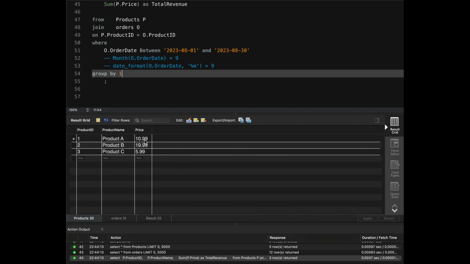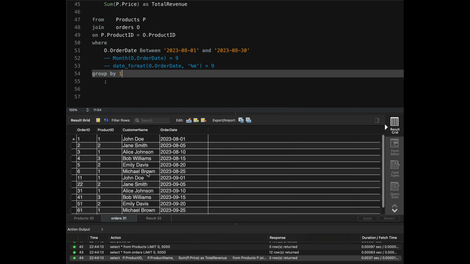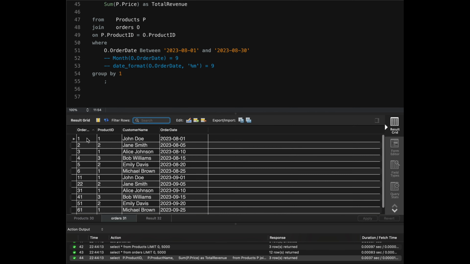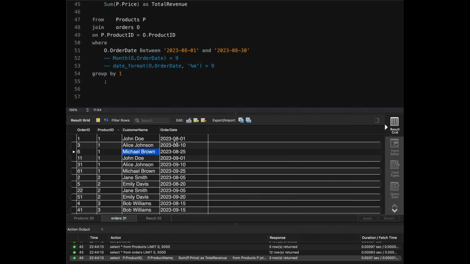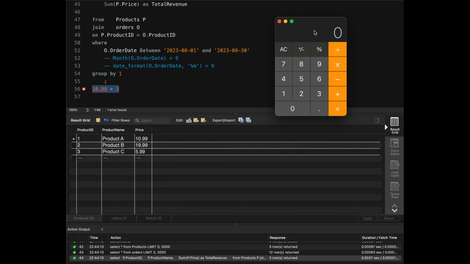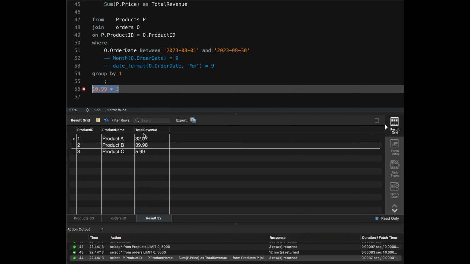Product A's price is 10.99, and in the orders table, based on product ID, we got three rows for the August month. The price of one item is 10.99, so you can sum it up as 10.99 times 3, which is 32.97. And that's the output, 32.97.